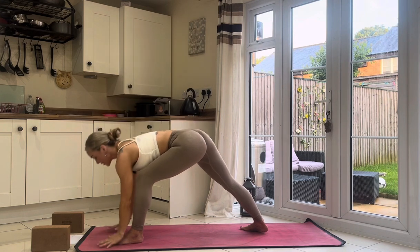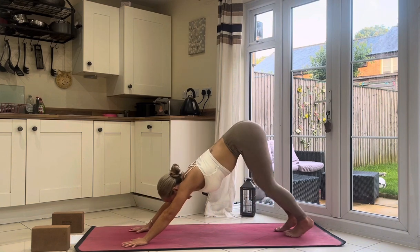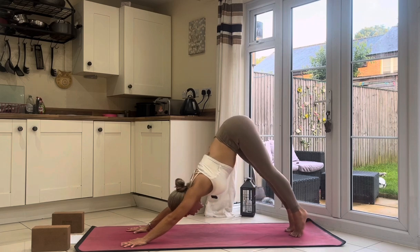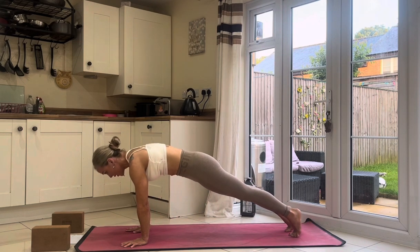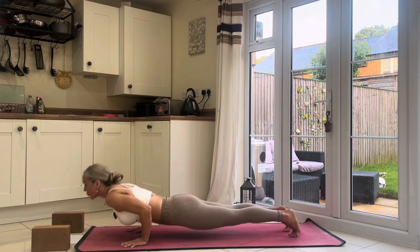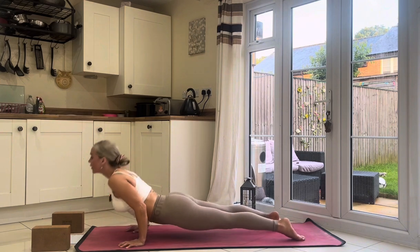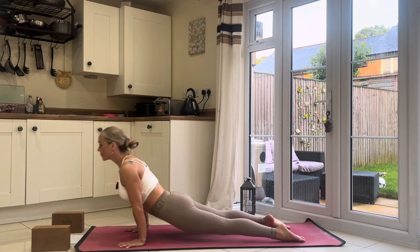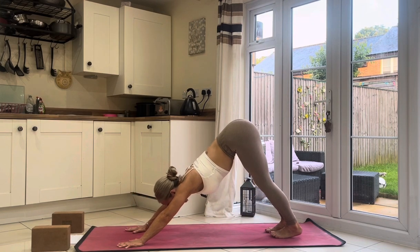Exhale, plant the palms, downward facing dog, good. As you make it back to dog, inhale, lift heels, bend knees. Glide yourself forward into high plank pose. Exhale as you move through whatever vinyasa you find. Use your breath to take you from spot to spot. And we'll meet back in downward facing dog.